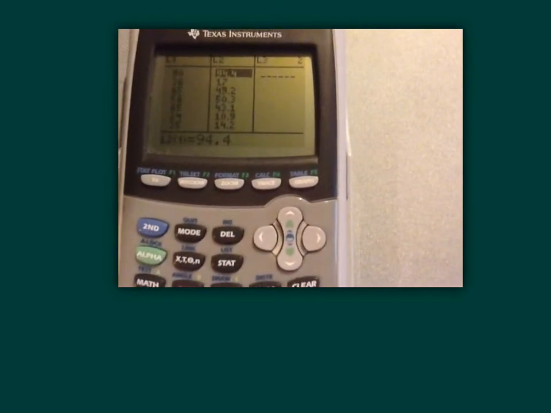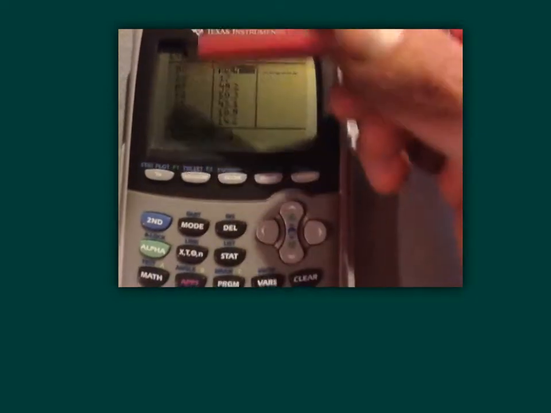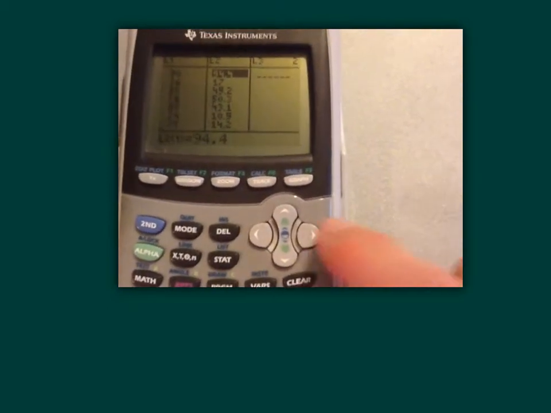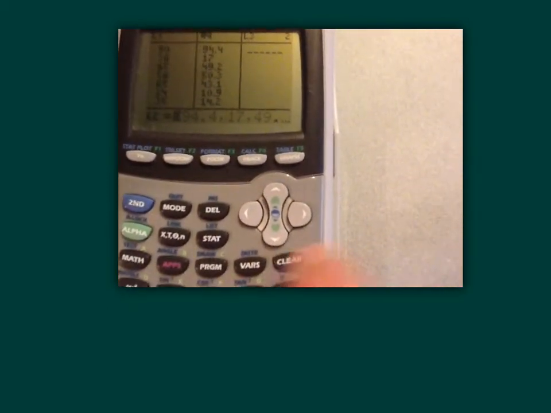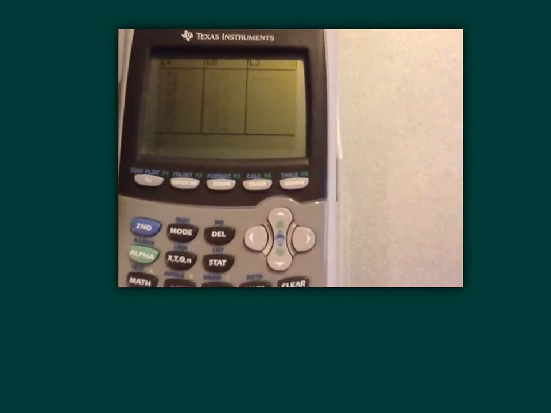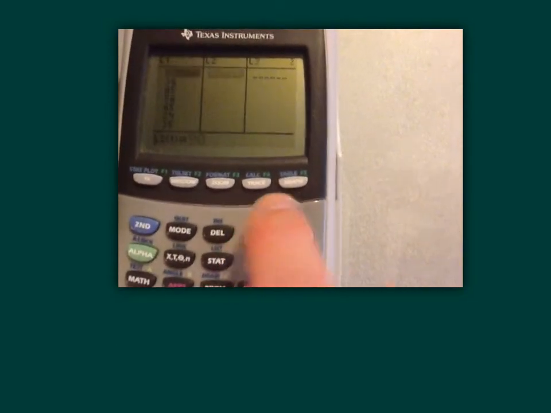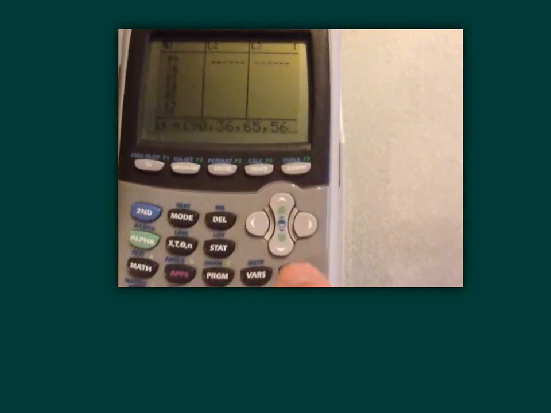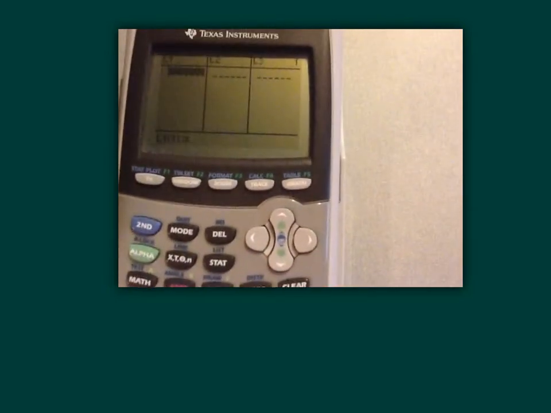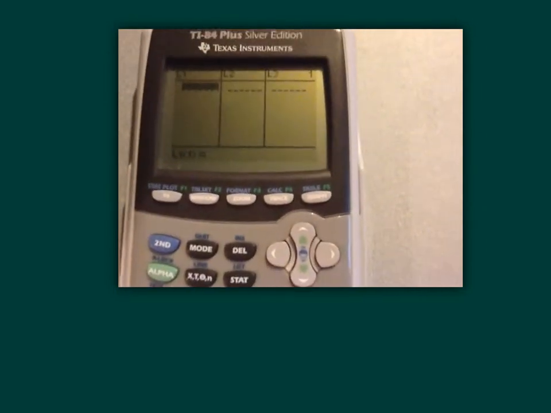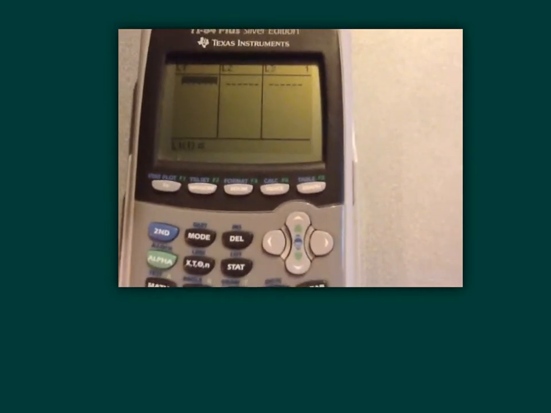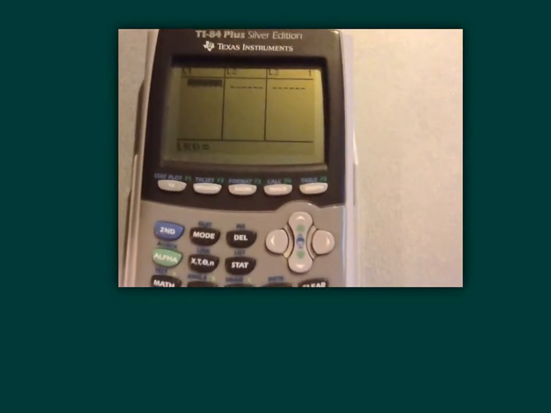You see we have a whole list of data points here. Well, I have some stuff in there that I don't want, so I'm going to scroll up, and we can hit the Clear button, and then when we scroll down, that data list is gone. I'm going to do the other one on the other side, hit Clear, and those data points are gone. So now I can enter new data into this list. And I do that just by typing in on my graphing calculator.